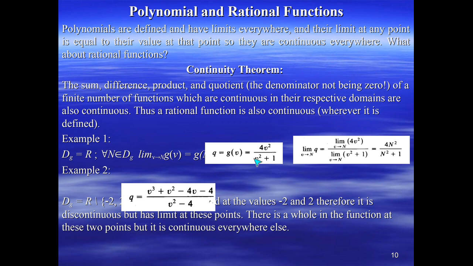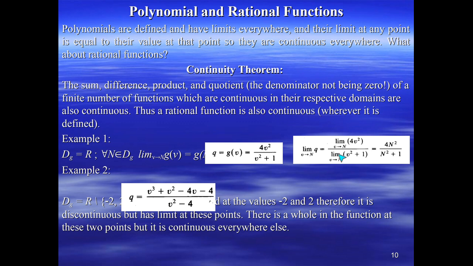Its least value can be 0. It cannot be less than 0 in real space. So v square plus 1 would always be greater than or equal to 1, so it cannot be 0. There is no such danger. So this rational function is defined everywhere in the set of real numbers. There is no problem with defining this.